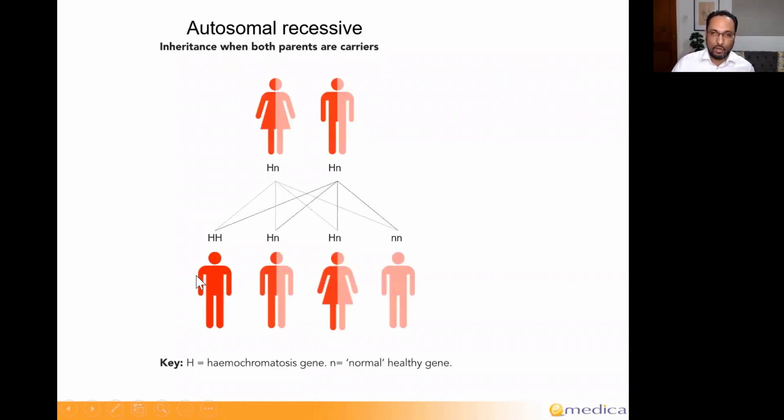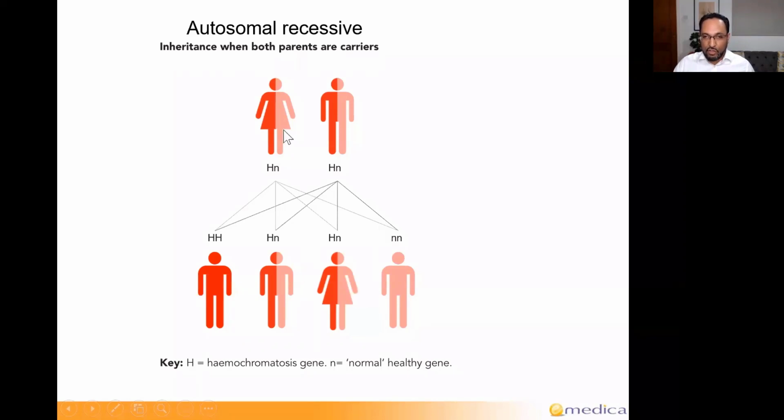So let's go through the genetics of autosomal recessive disease. For hemochromatosis, this would be the same for any other autosomal recessive disease. So think about things like sickle cell, for example, okay, cystic fibrosis, okay. So you've got one gene from your mom and one gene from your dad, right? So a carrier will have a hemochromatosis gene and one normal gene, okay? So both parents have got one faulty gene, the hemochromatosis gene. Do you see? There's a 1 in 4 chance that you're unlucky, that you get the faulty gene from mom and the faulty gene from dad, and you have full-blown disease, there's only 25% chance.